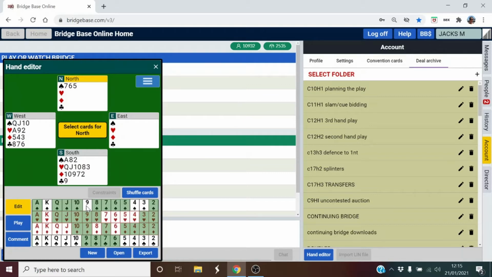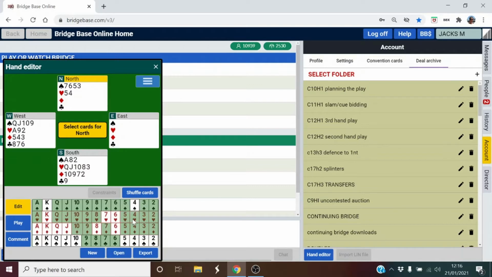I've just clicked on it, and if I click on it again, it will put it in North. So if you click on it, it will remove it. And then if you click on the seat, I can go back and put it back in West hand. And now I can go back to North and I can give them the 3. So that's how, if you make a mistake, you can go back to the previous hand and change it.